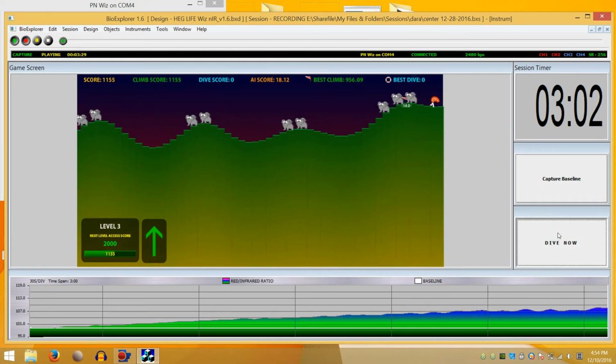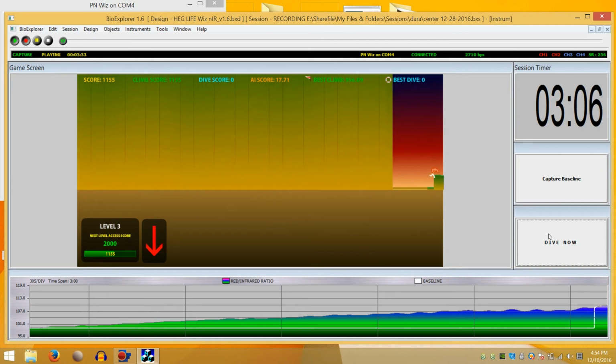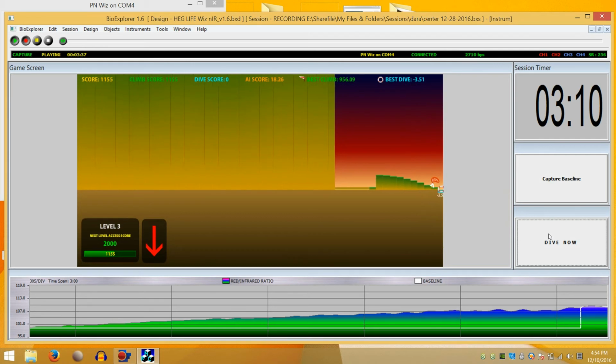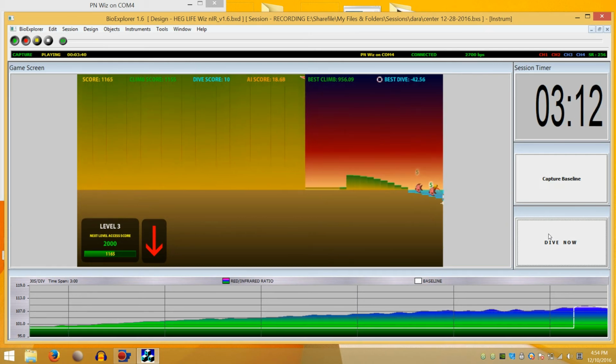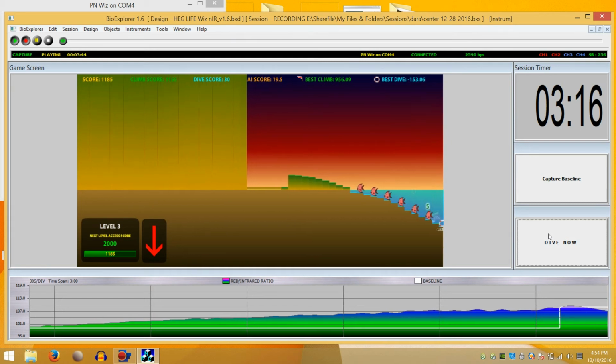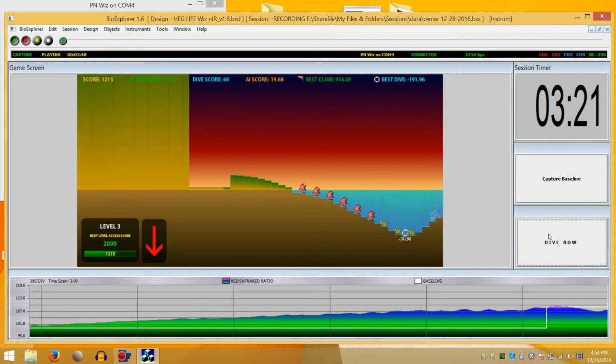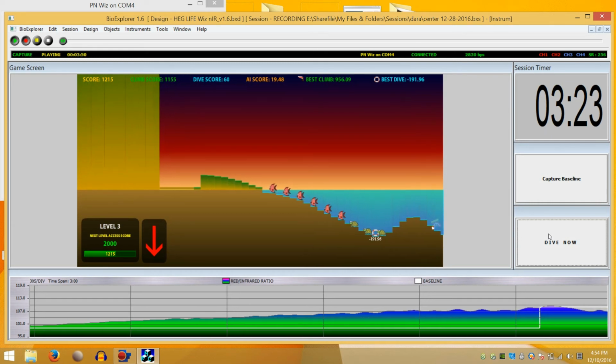Now press the dive button when you get to 3 minutes on your timer. And remind the client to just let go. Just be. It's all about letting go. Not trying. Not doing. They can close their eyes if they need to. Just relax. Go to that meditative place. And let go.